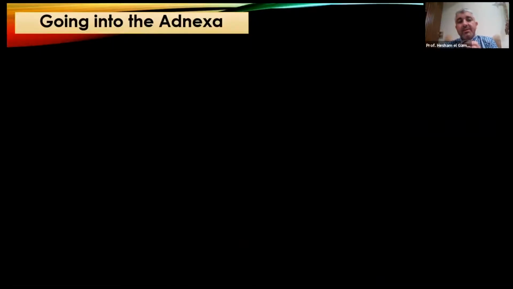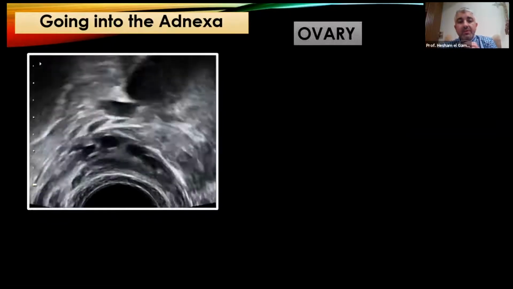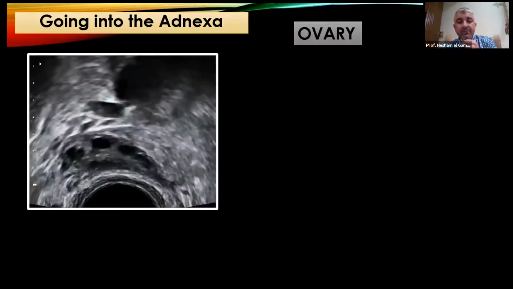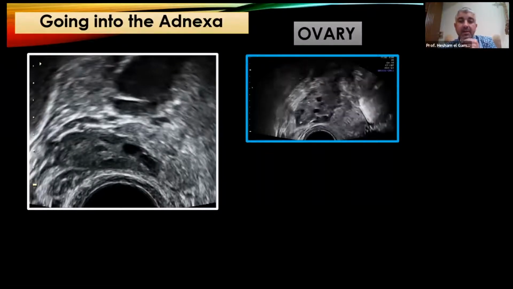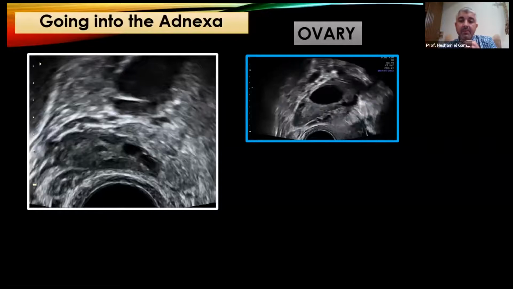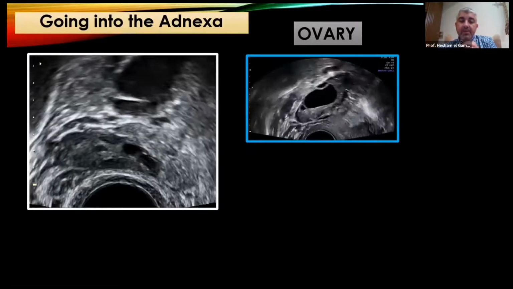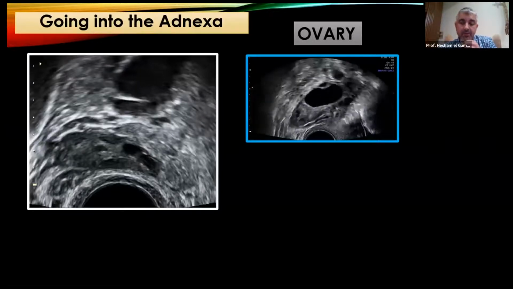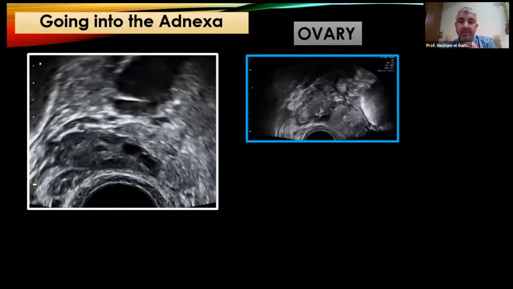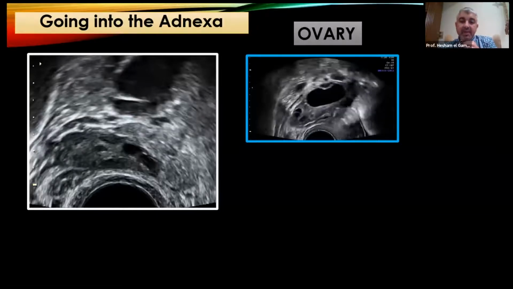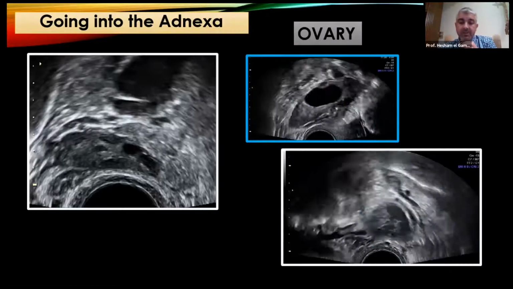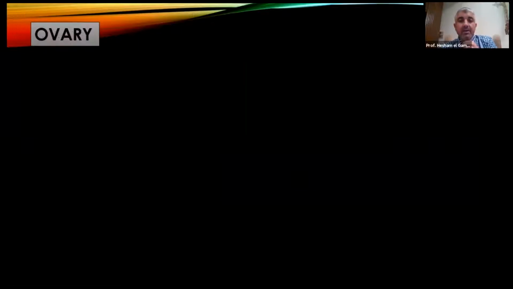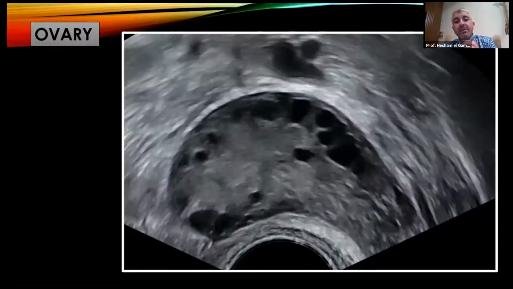Moving on into the adnexa, and we examine the ovaries. Of course, the antral follicle count, you're all much better than me in evaluating the number of follicles and functioning follicles. And when you go on with the menstrual cycle, you could see a developing follicle and a mature follicle, or a dominant follicle, takes the upper hand and becomes its maximum size, when again it ruptures and then gives us the corpus luteum in the mid-luteal phase. And you would see this appearance.